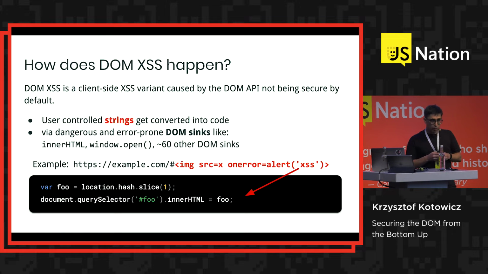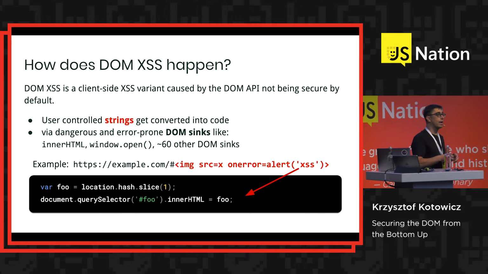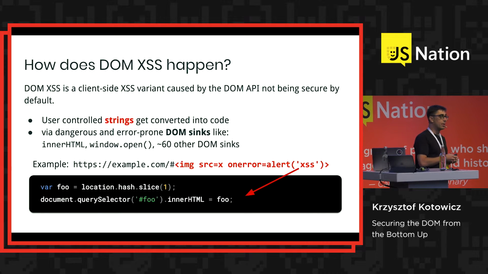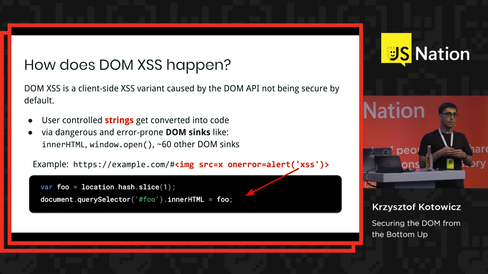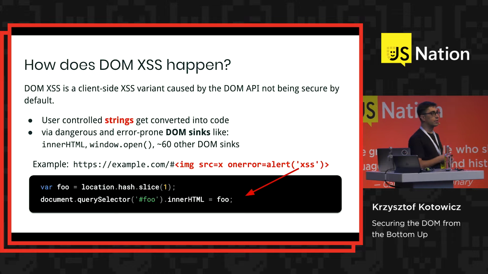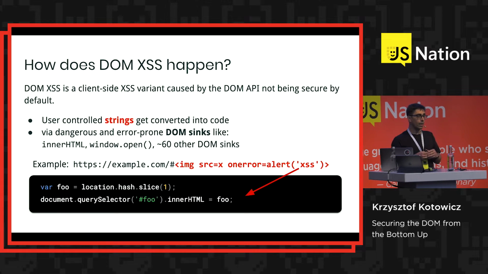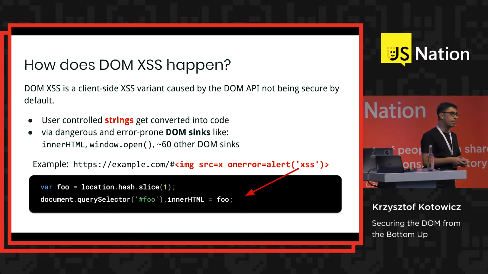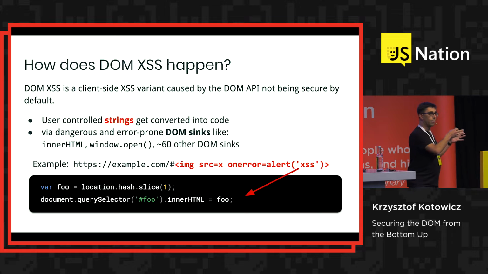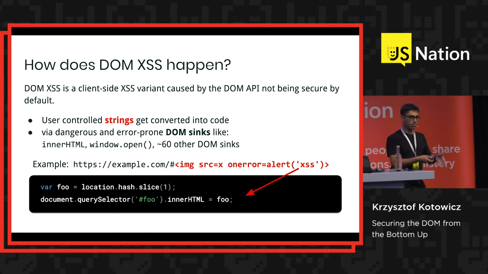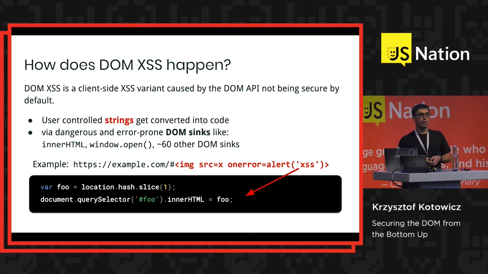But today I wanted to focus on one particular kind of cross-site scripting bug. Given that we are talking about JavaScript, it's the client-side vulnerability. So DOM-based XSS is a type of vulnerability that only occurs on the client in the web browser. It has nothing to do with how the server-side code works. And how does it look like? Well, essentially, it occurs when you're taking user-controlled data, usually in a string, from a source that the user controls, like the location object, for example, and later on you pass it to a dangerous function.